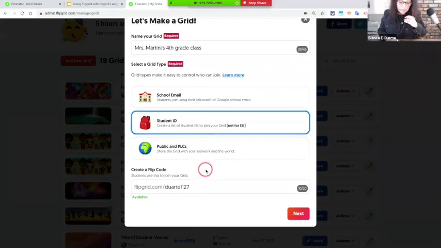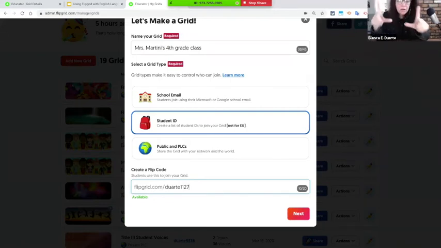Last but not least, you do have the ability to create a flip code. This is the code that students would use to join your grid. The code that I gave all of you took you specifically to the topic. Sometimes that's the link you're going to post in Google Classroom or in your team, because you want kids to go straight to the topic.